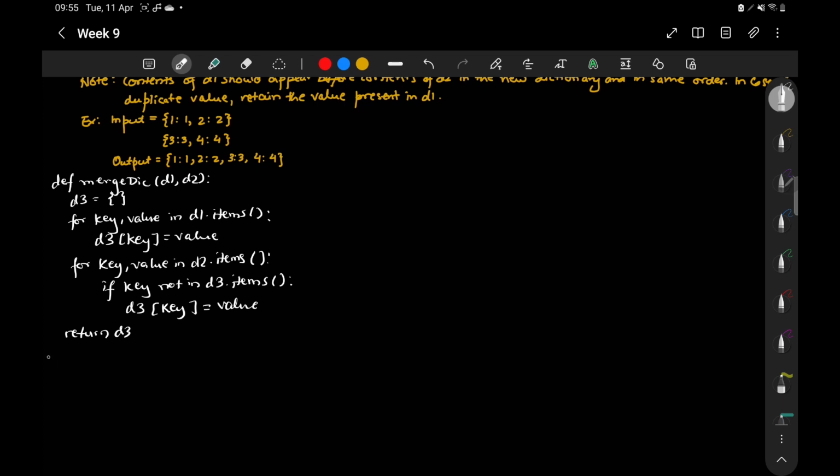So that is the function definition. Then we will take input keys in the form of a list. Values also.